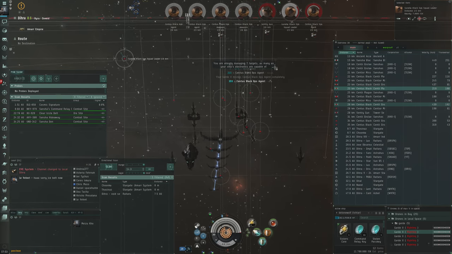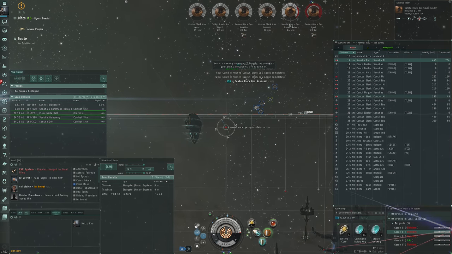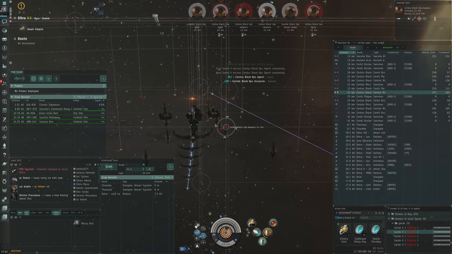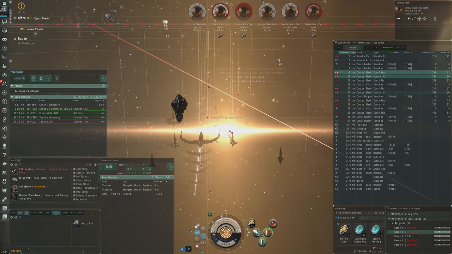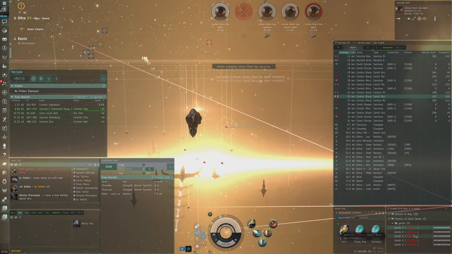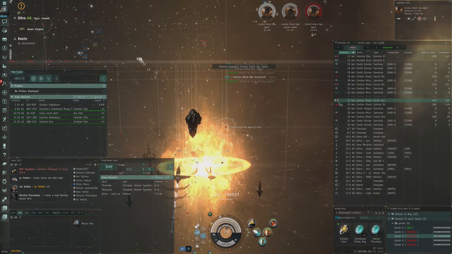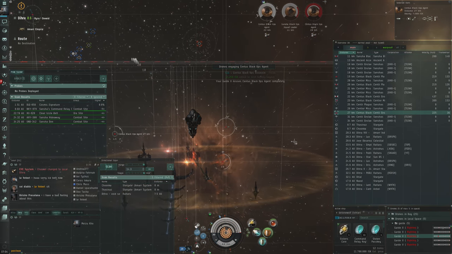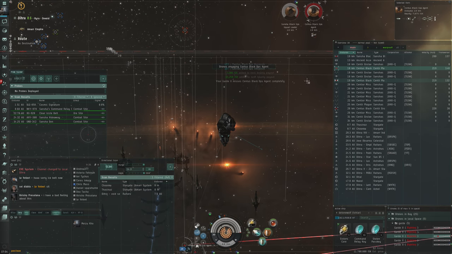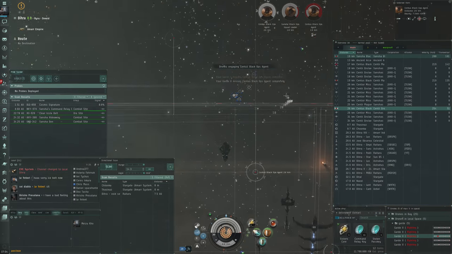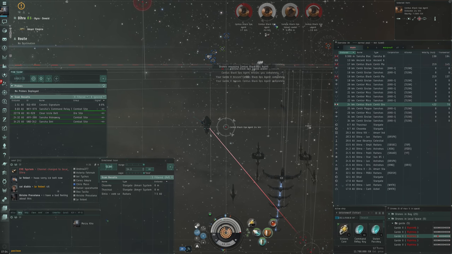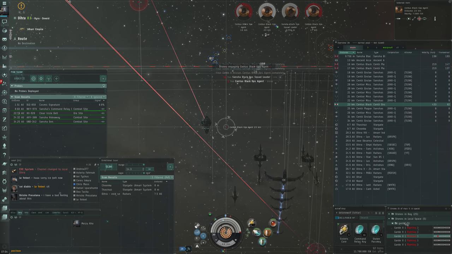You can also go for select previous target, but I find that since you can only in general target 5-6 targets at a time, it's okay to just cycle through them in a single direction by pressing D, or one key of your preference, of course. So let's go after this guy as well. There's another one at 19. Come on, blap this guy at 20, please. Alright, blap this guy at 25 then, and I will switch.